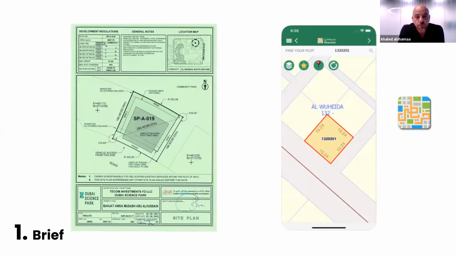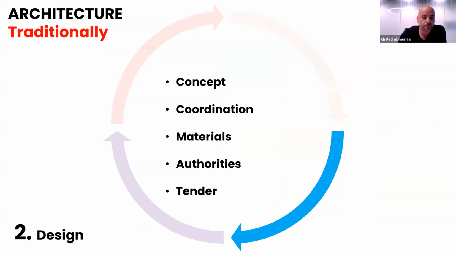In Dubai now, you can install the Khaled app that can show you affection plans. Now here to the left is the affection plan as we all know it. To the right is a newly launched application by Dubai municipality where you download a smart affection plan, with limited data for now, as it has just started. But now as it becomes digital, you will soon find more data that would help you buy the plot or build it. This data is extremely valuable to kick off any project.